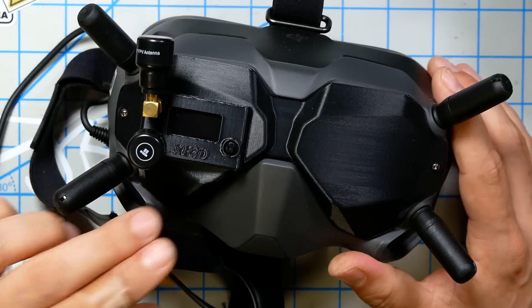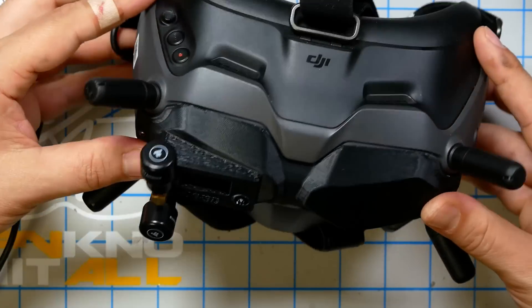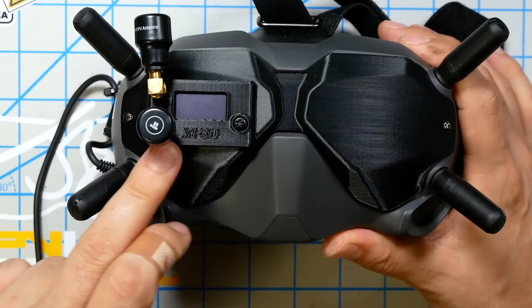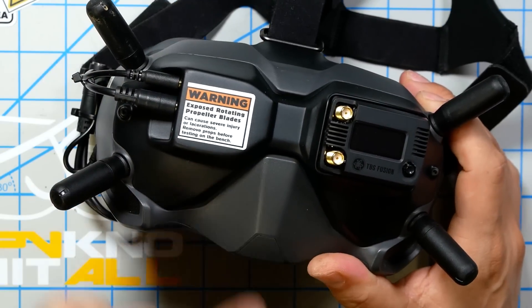The iFlight install does produce a result — this is the iFlight faceplate, and it looks pretty similar at first glance to the BDI faceplate. The main difference is the iFlight mod produces a slightly lower profile and more trim look. The BDI faceplate sticks out more because it has a standard module bay that you can plug any module into. By contrast, the iFlight mod requires a custom 3D-printed faceplate for the specific module you intend to use. So the iFlight mod is a little more trim, but way more work and way more risk of damaging your goggles — and that's why the BDI DigiAdapter is so appealing.